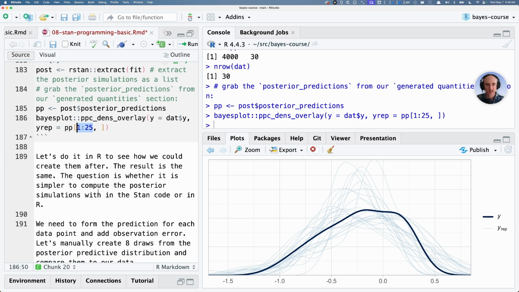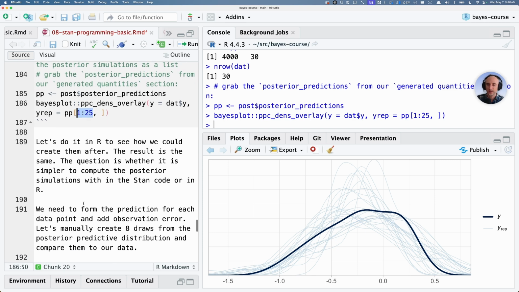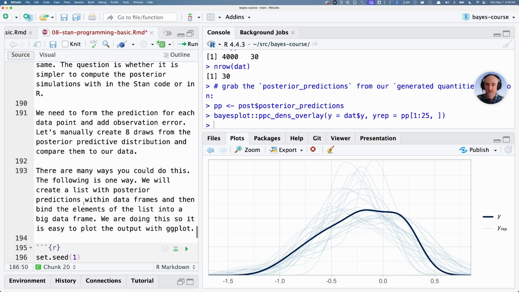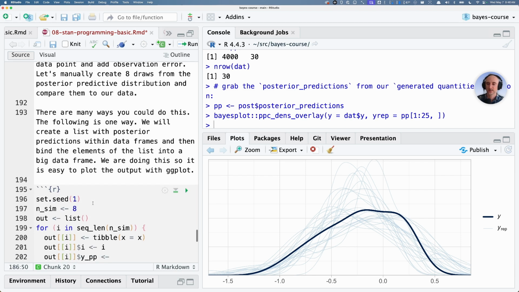And so that is how we can do a posterior predictive check using that generated quantities section. We can see how it was convenient there because we could use all the data that was already set up and do it within Stan. But there's no reason we have to do it within Stan. We can do it within R. In fact, I believe brms does the posterior predictive checking in R itself after the fact.